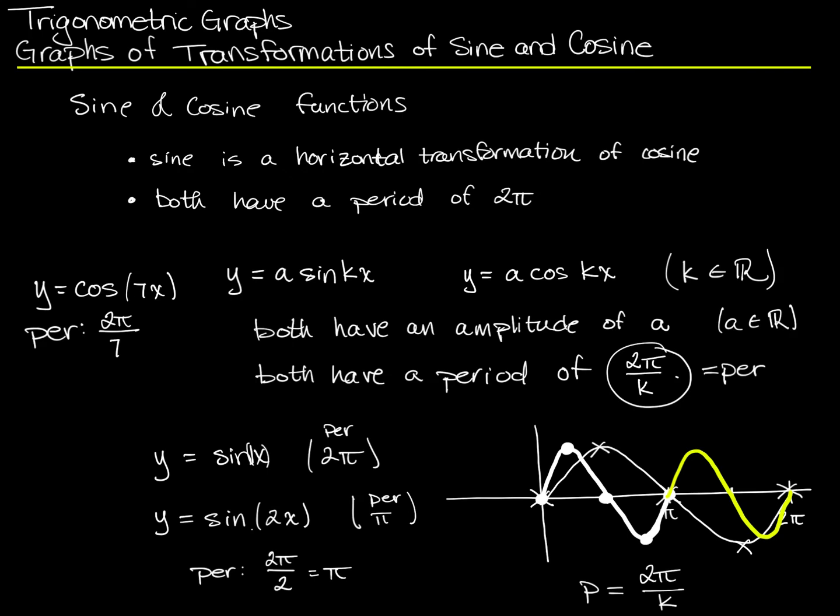Okay, let's see if we can tie this all together. There's one more thing I'm going to talk about, and that is what happens when you combine all of these together. All of these transformations can be put into a single function. You don't always get every single transformation in every single function, but that can happen. So it's worth talking about what that looks like.